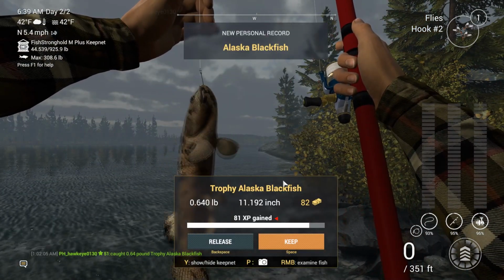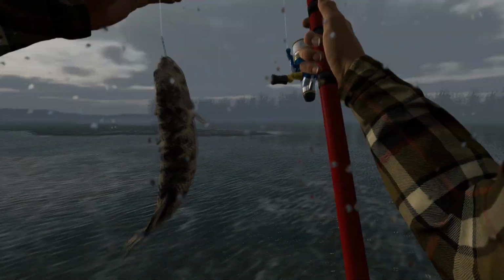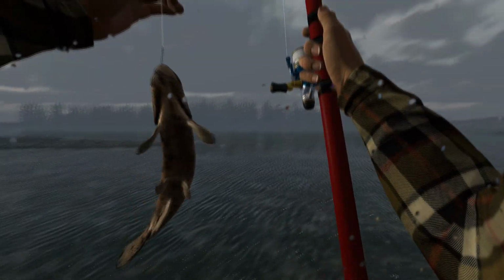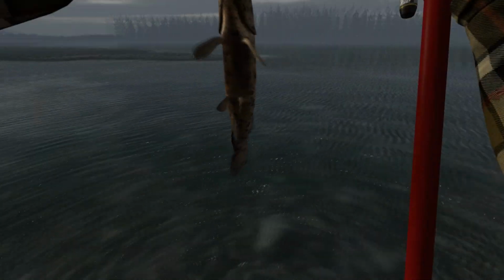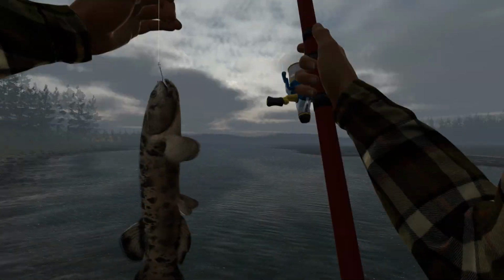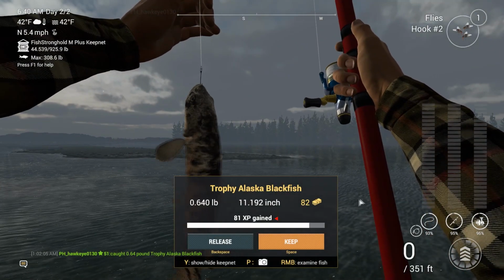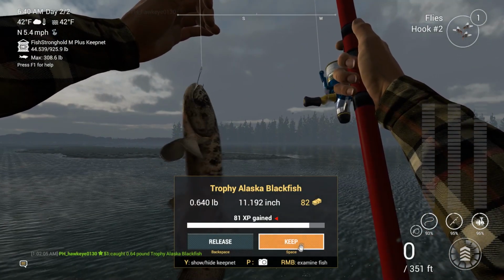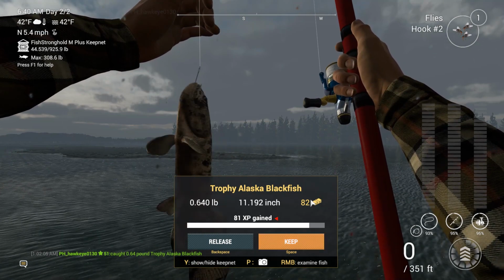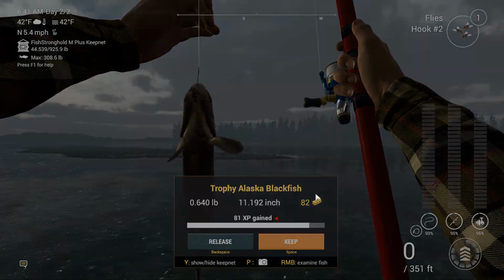And it's a trophy Alaska blackfish, but that's what they really look like. Kind of an unassuming fish. But yeah, I think they kind of fill the same need. The panfish fit up in North America, and the perch fit in Europe. Anyway, that's a trophy Alaskan blackfish. That's as big as they come, which isn't too big.